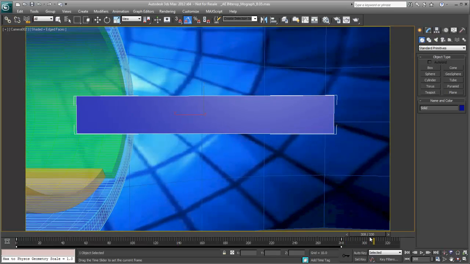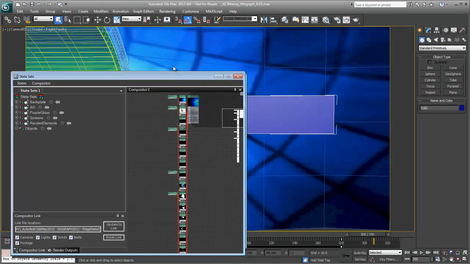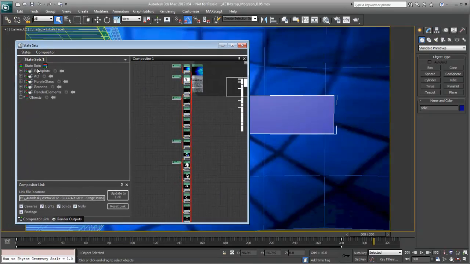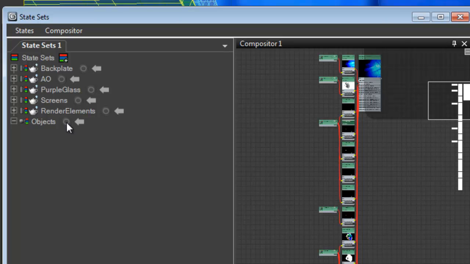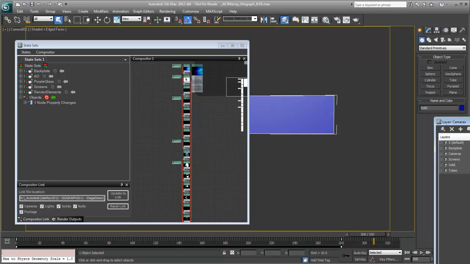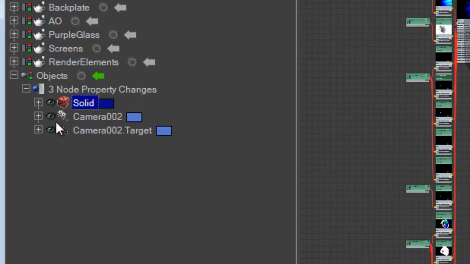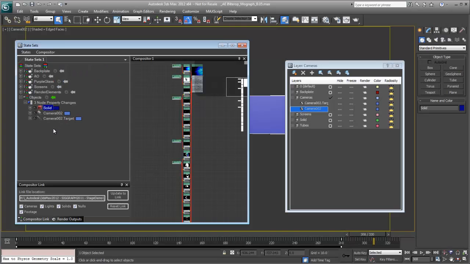So we're going to send over this 3D object to fill that role for us. We're also going to go ahead and send over our 3D camera. So to do that, all we need to do is, just like we did with any of the other states, we're going to go ahead and turn on our record. We have the plane selected, so that node comes over. We'll go ahead and open up our layers, and we'll unhide the cameras. So those will then be added once we turned off our record mode. We have our solid and our camera object in there.